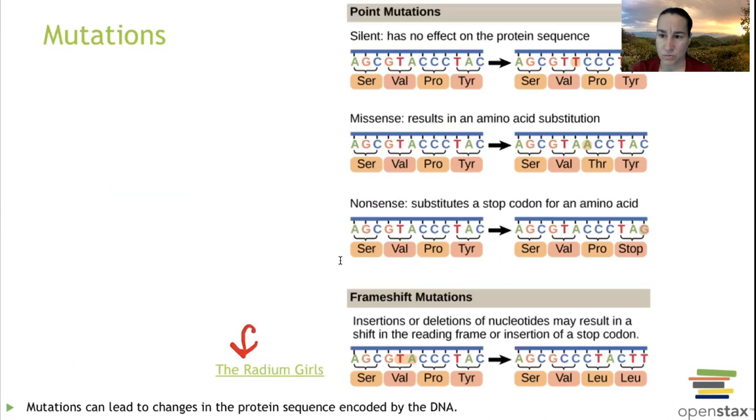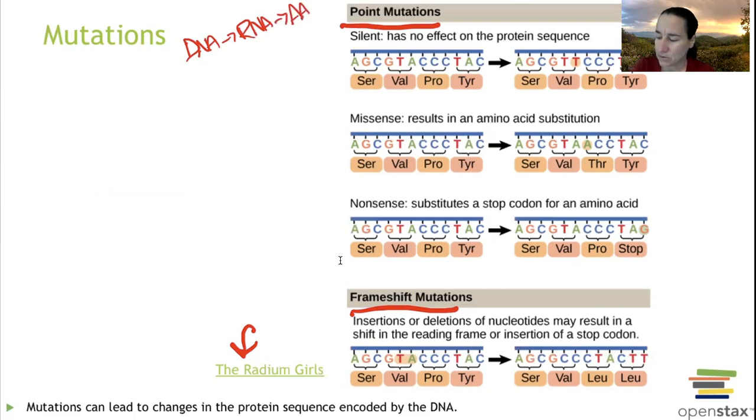Different types of mutations. We're going to break them into two groups. We have a point mutation and we have a frameshift mutation. We'll start with the point mutations first. So point means just one little spot, right? It's just one spot. So with a point mutation, the way these work for central dogma, we take DNA and it's going to be transcribed into the message, which is RNA, and that gets translated into an amino acid, which is the basis for proteins.